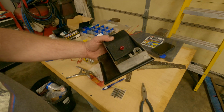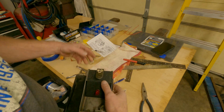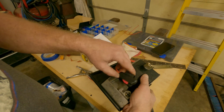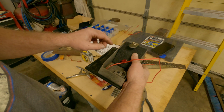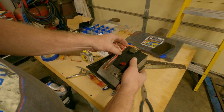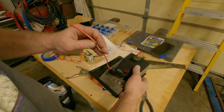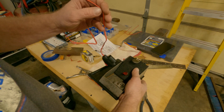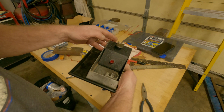And I'm still going to have to run the one for the switch, this guy, because the plan is eventually just to have this all looped in here, right? But it's got to go somewhere. So I don't know. And it ain't any too long, let me tell you that. So anyway, yep, let's get to wiring.